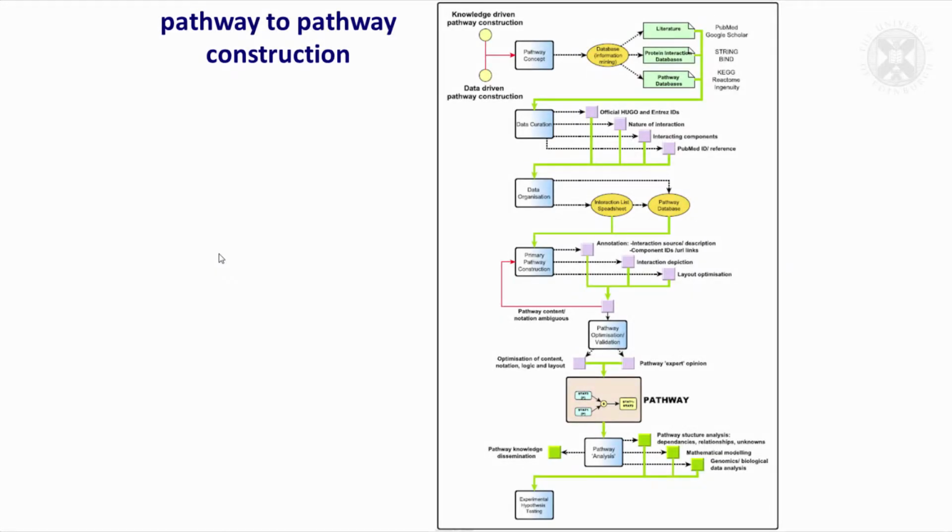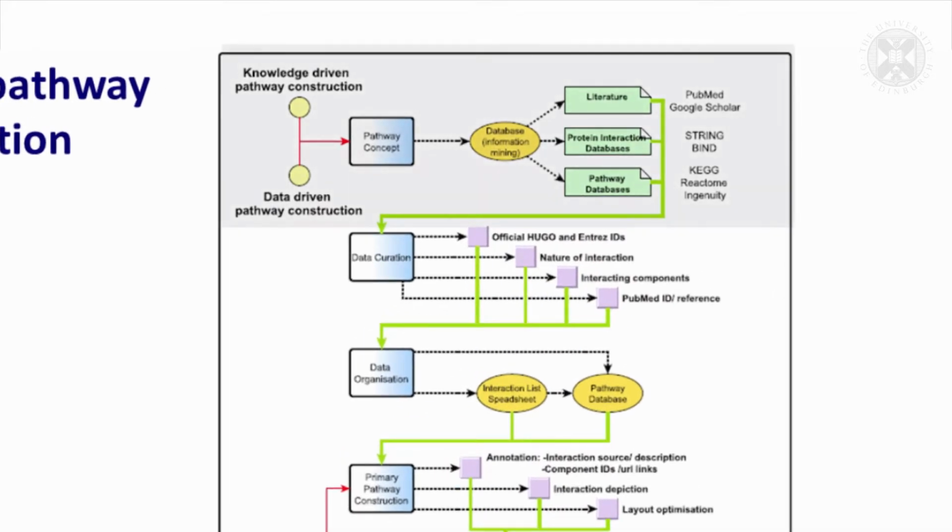I first of all want to describe the kind of process that is involved in drawing a pathway. And that really is a case of assimilating the knowledge. So here we have the idea that you need to get in there, read the literature, look at other pathway resources, and just accumulate information about what it is that you want to draw. It's the first step. And as I say, look at lots of different databases, then you need to begin to order that information in some way.